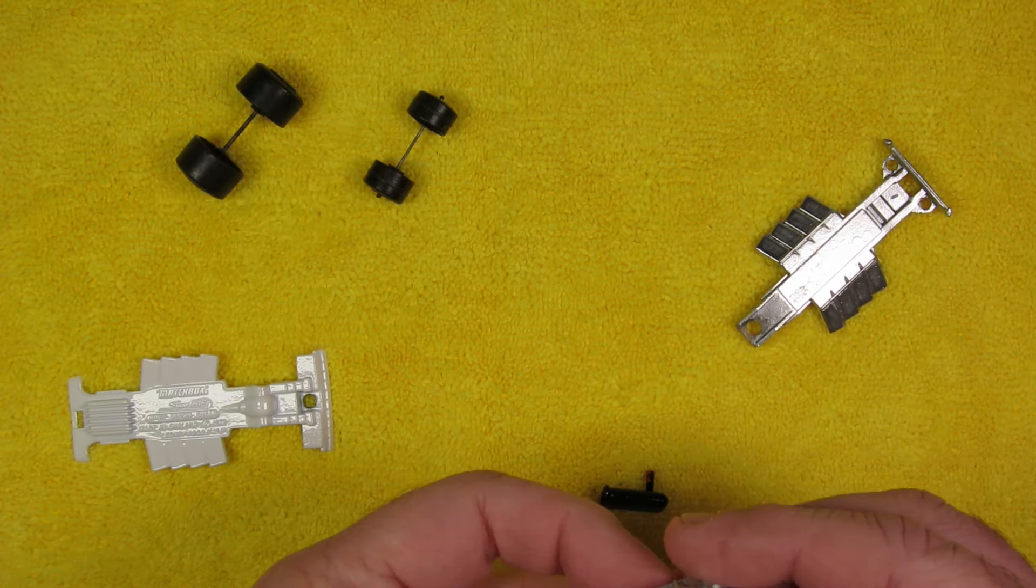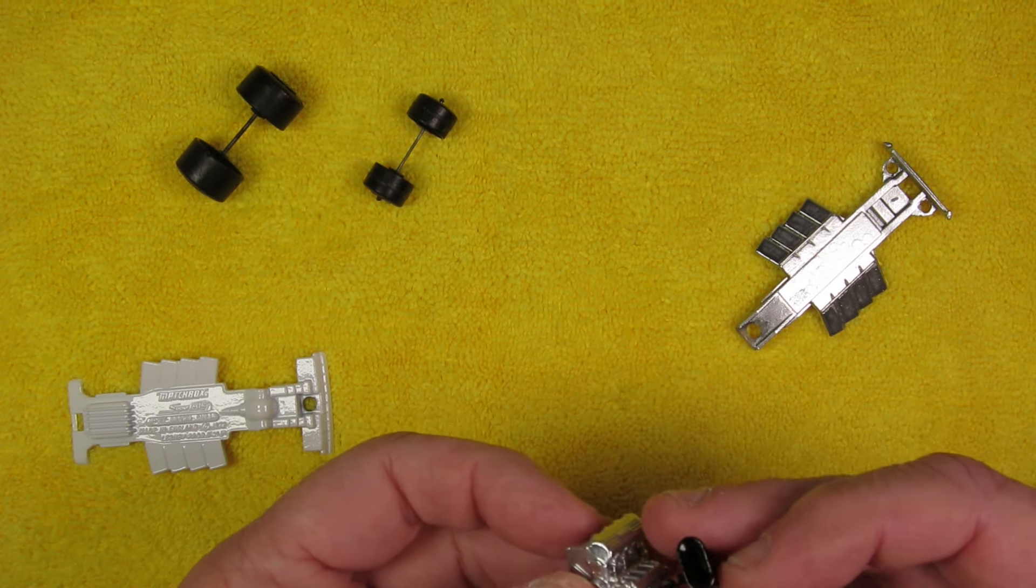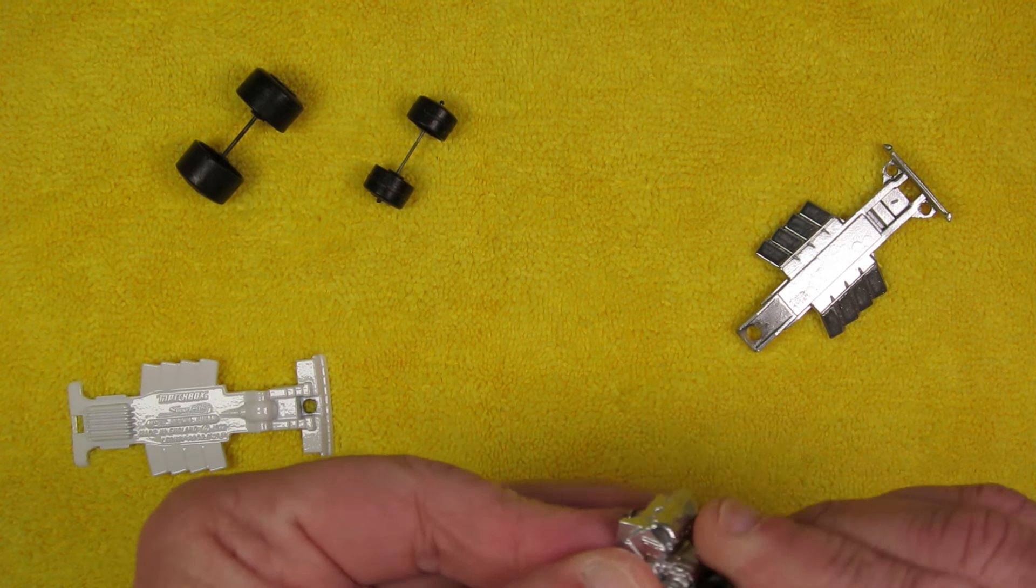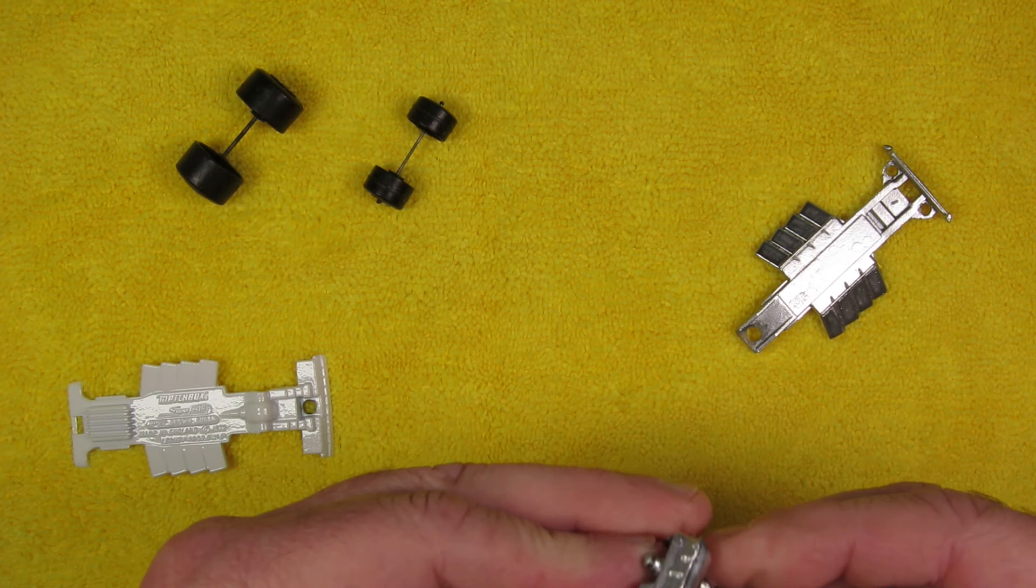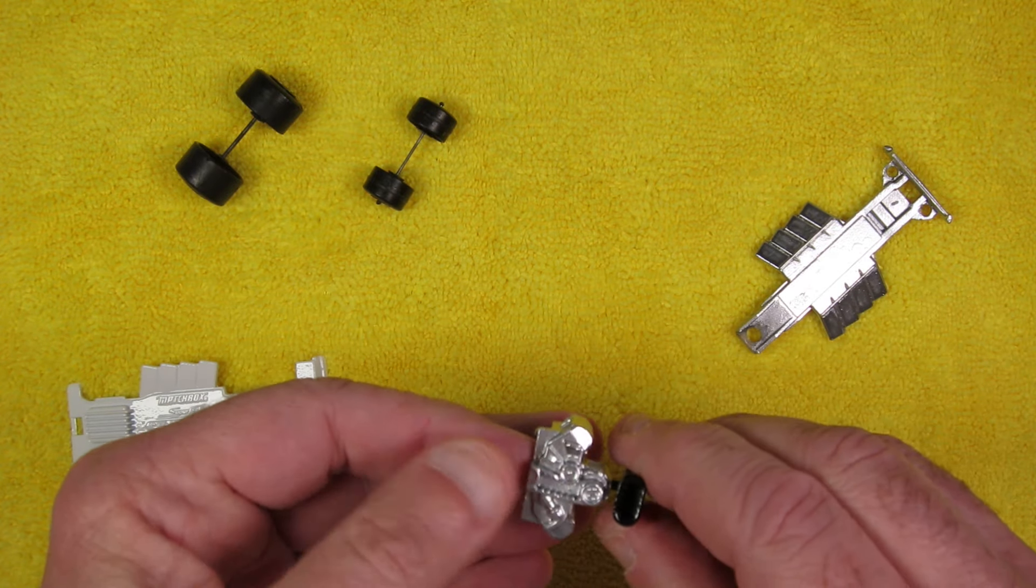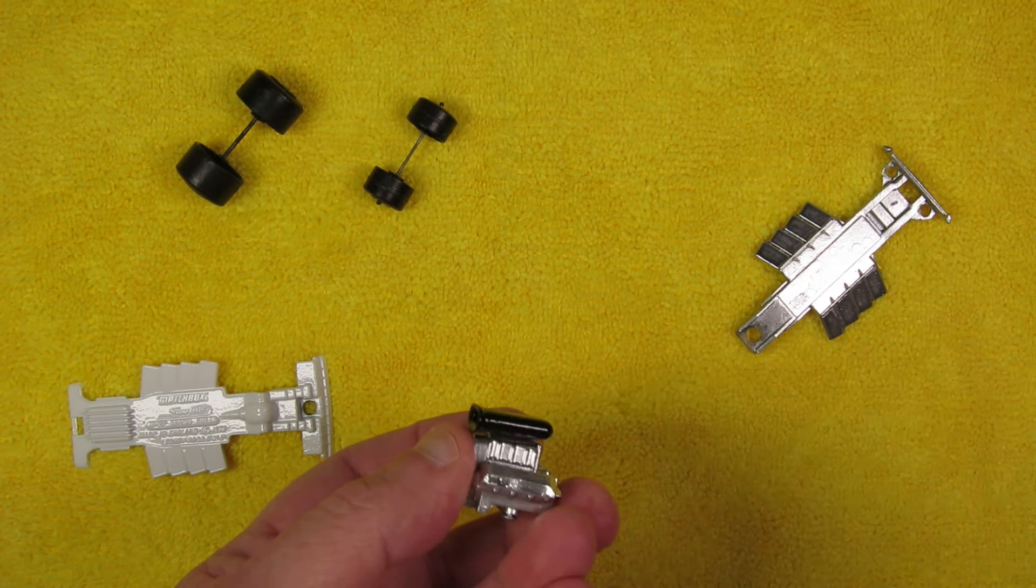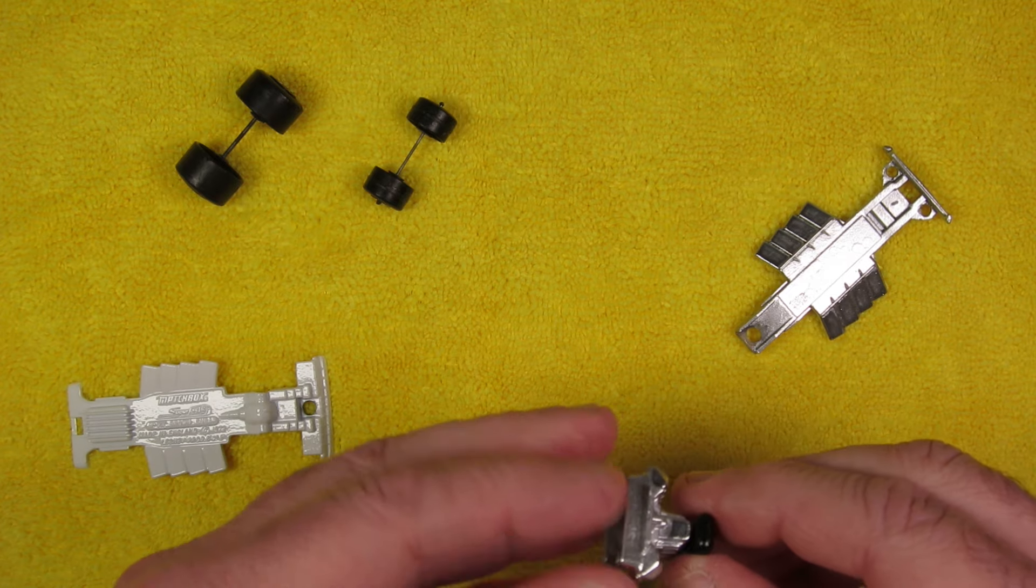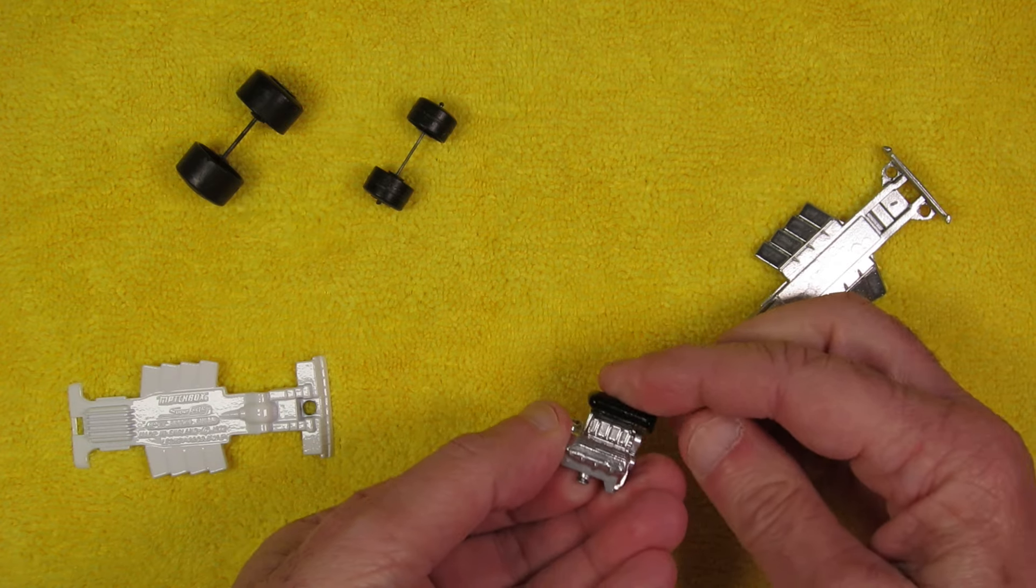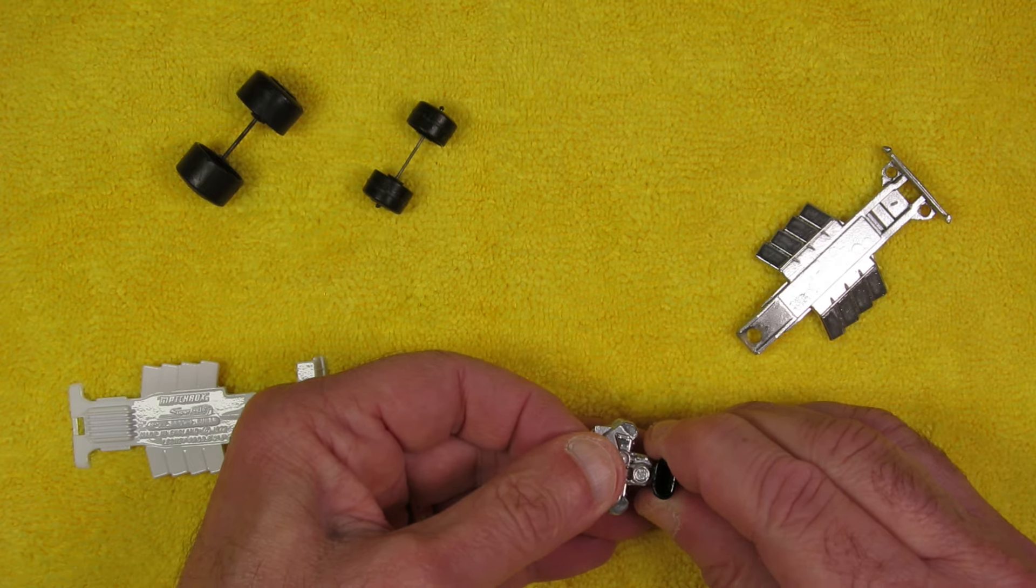I'm definitely going to do a custom of one of these because I love this Dodge based build. And this Dodge based casting. It's just, you know, it's apparently based on like the 1968, I think it is Dodge Charger. And yeah, I've always loved Chargers and Challengers. And so, you know, this is something I really liked. I did re-chrome the plastic using the chrome pen. There you see the scoop has been painted black as well at this point.